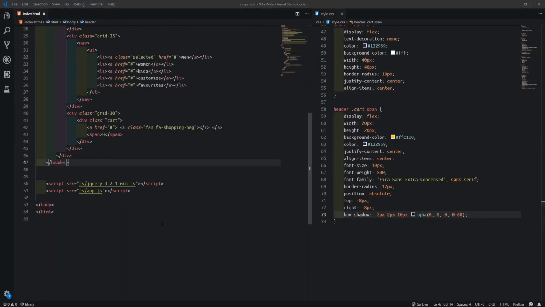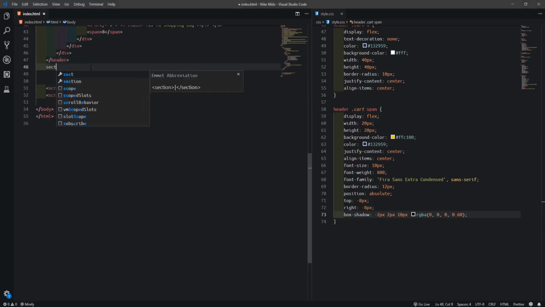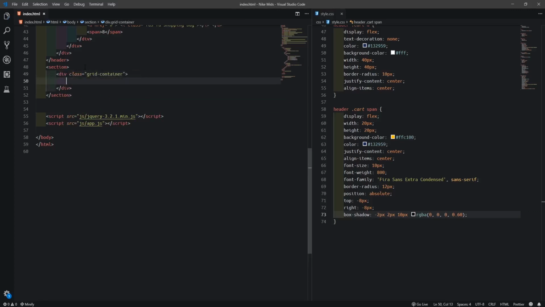We'll create a section. Okay, so this section now, we'll get a grid container.